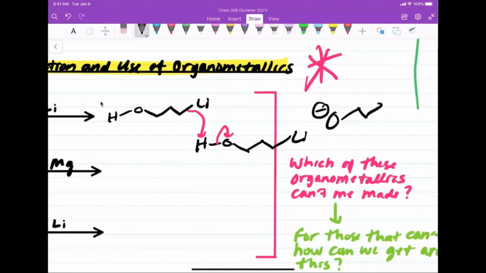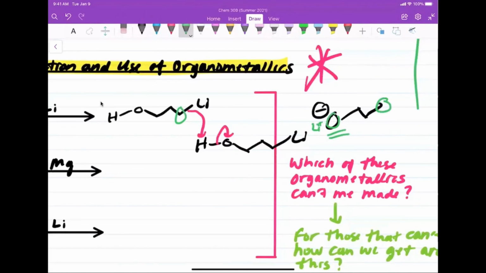You're going to protonate this carbon on the end, so the lithium is going to be gone. There's going to be a hydrogen in its place. That's right here, and then all of your OH is going to be deprotonated as O-. And then, of course, you'd have your lithium plus counterion here. So you can't make an organometallic reagent out of that. It's just going to react with itself very rapidly, and it's not going to be able to exist at all.